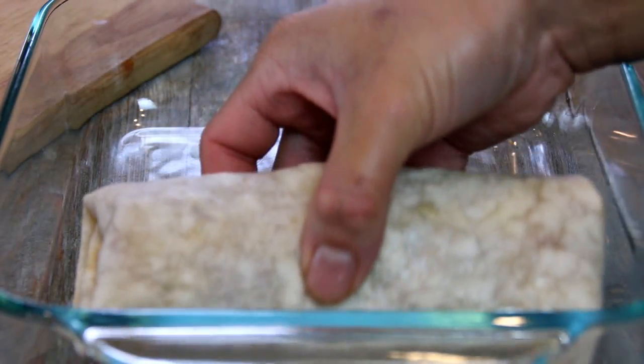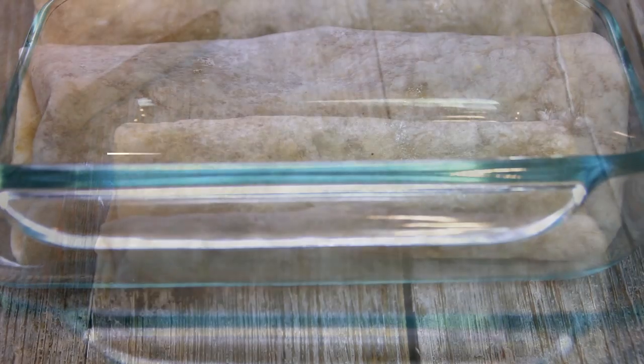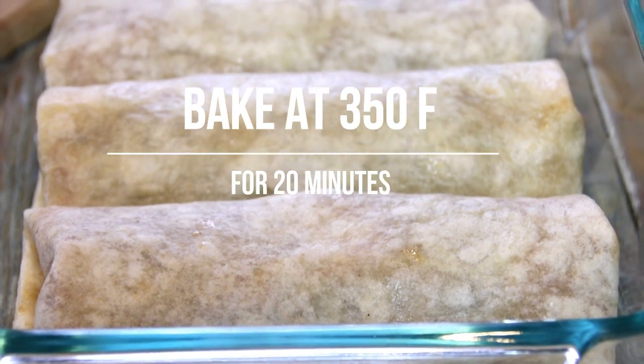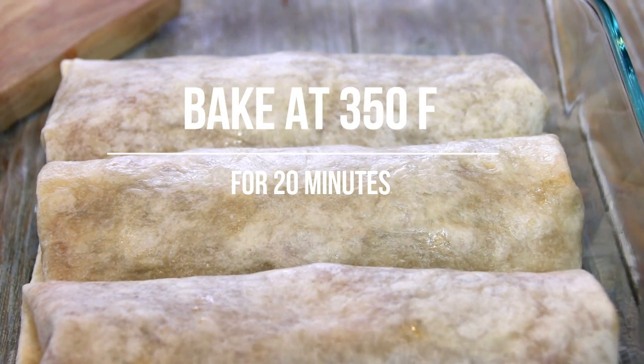Alright, now I'm going to put these into a baking dish. So we're going to bake this at 350 degrees Fahrenheit, 180 Celsius for about 20 minutes until they're nicely done and the cheese is melted.